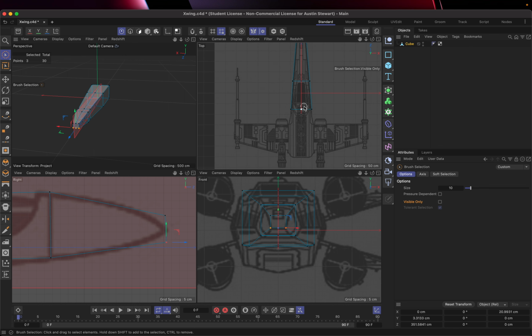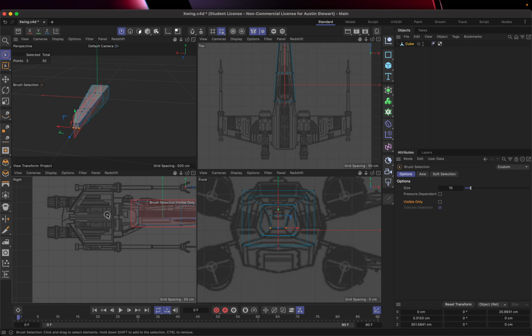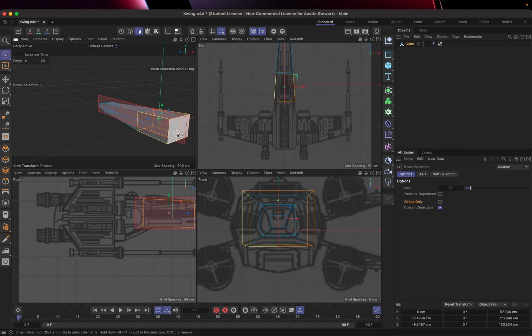So let's go ahead, and you can see we're about halfway there, and we're not going to worry about wings at this point. We're really just trying to get the body done. So now that I've got my views somewhat scaled, I'm going to rotate my view so I can grab this back polygon. I'm going to go into Polygons view, select that polygon. Oh, and you'll note I've accidentally selected a whole bunch of stuff. And that's because visible only is turned off. So I want to turn visible only back on, click off in space, and then just click this one polygon. So that's something, again, you've got to be aware of. You just got to pay attention, because otherwise you might accidentally select things you don't intend to.